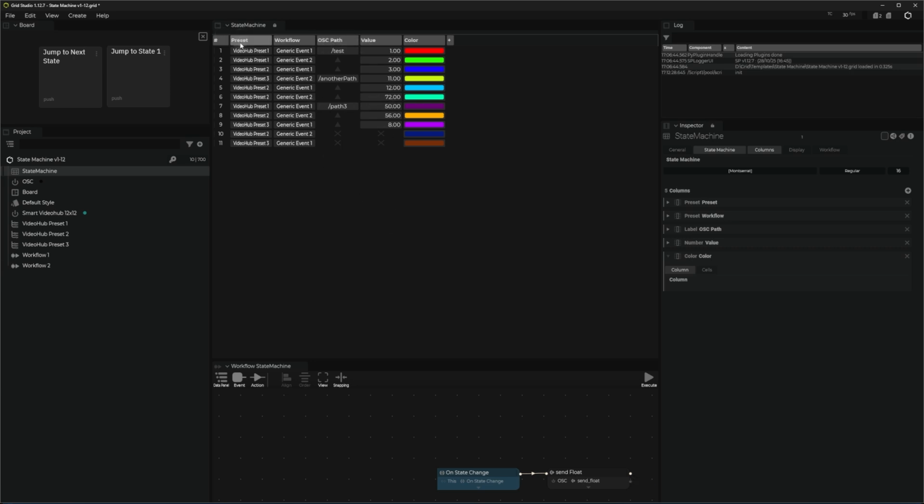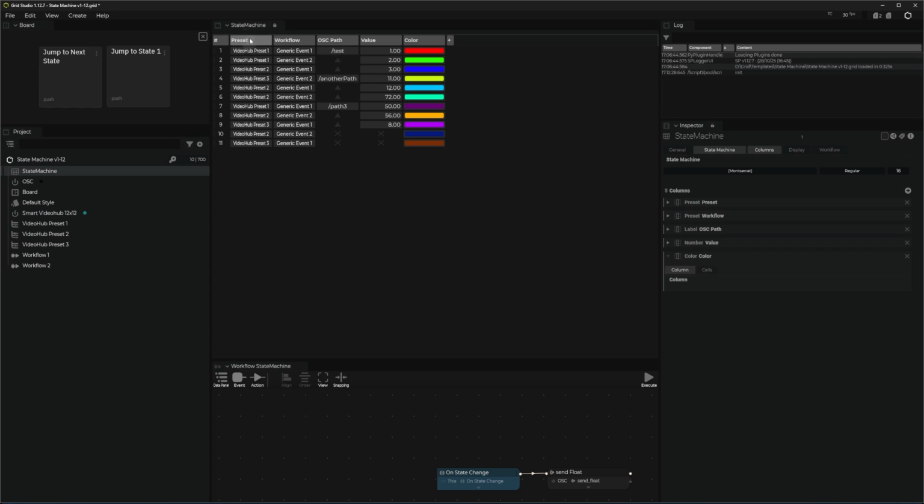You can, for example, load different presets, call different workflows, generic actions, or specific functions within different workflows. Or you can also define, for example, some string variables, some numerical variables, and some color variables. Those are just some examples, but of course, there are more. So here is a list of some of those things. And depending on what they are, some of them will happen automatically when we go into a specific state.